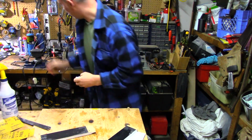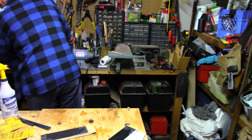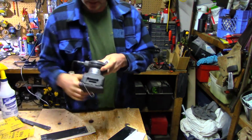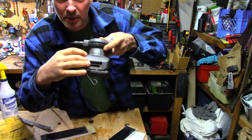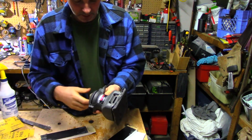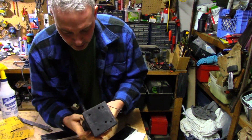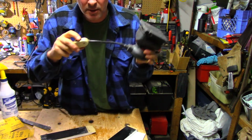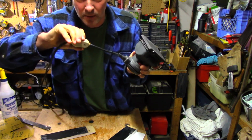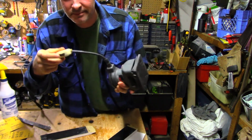So for both of them, like this vibrator sander here, you can see this is where the on-off switch assembly was. And so I just took it apart and hardwired it in the on setting. Then I just attached this switch here. You can get one of these things for like $3.99 at a hardware store. Fixed.